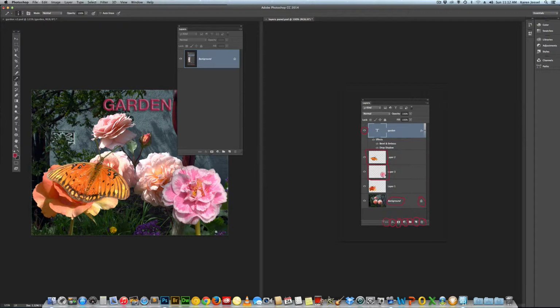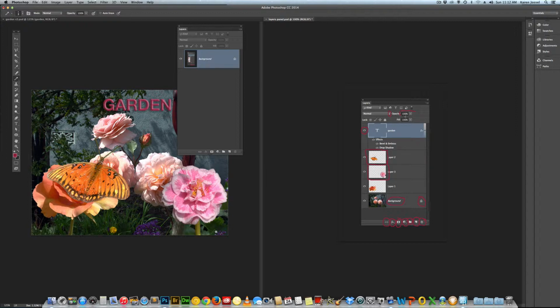This is a link. If you have 2 or more layers selected, you can link them together. You can move them together anyway, but if you want to make sure you don't move them separately, it's not a bad idea to link them. Normal, this little drop down. Whenever you see these 2 little things anywhere in Photoshop, it means there's more stuff there. You click it and they're blend modes. This is the opacity slider.